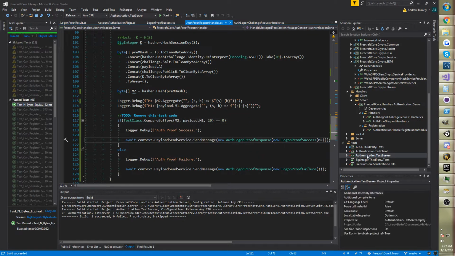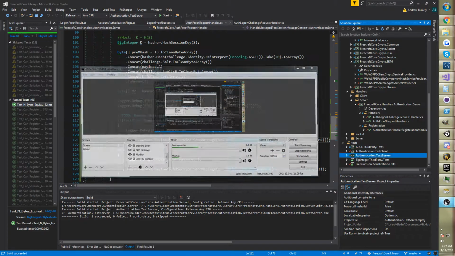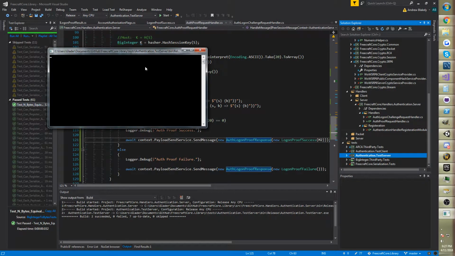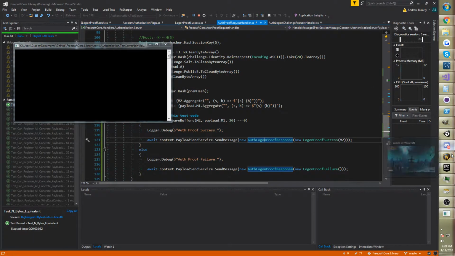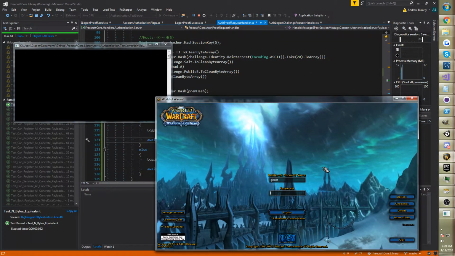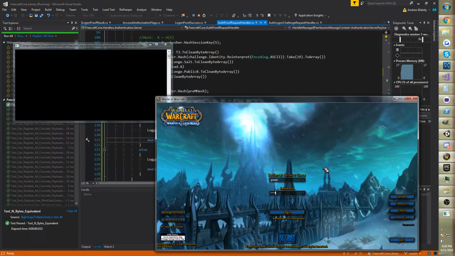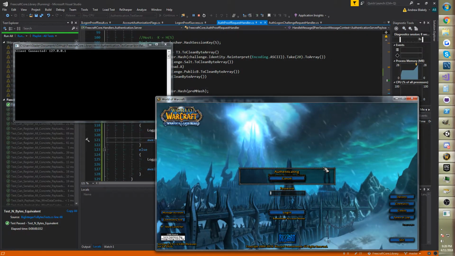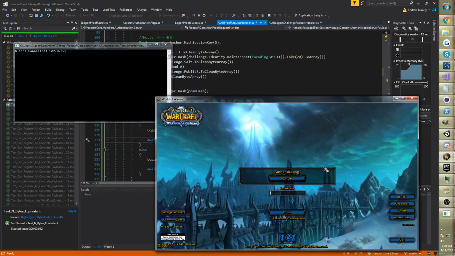Oops, that is not the right thing. Am I already running this? Why didn't it launch? Okay, here we go. That was weird. This will take a second to boot up, and then we can send a request. Behind the scenes, Entity Framework Core will take a second to compile once we send this. We should get a result, and it should go from authenticating to handshaking to, I think, something else. I don't know, I didn't test this yet.